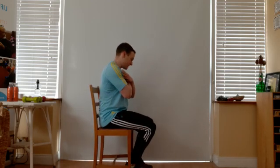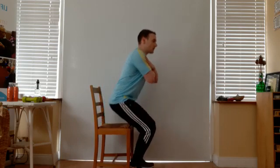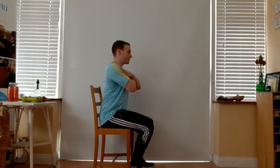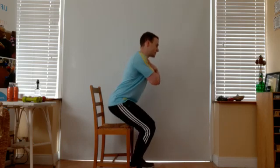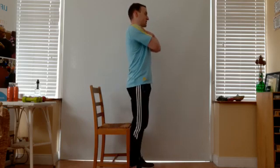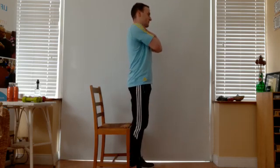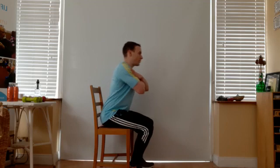So same action. Again, nice and tall, lean forward, stand up, and then slowly lower back to the seat. There's no momentum, just take that time to reset between each repetition. And I'll just get 3 more here to finish. Slowly lowering down. Again, pushing those heels into the ground, lots of power generated up through the legs. And we'll get 1 more.